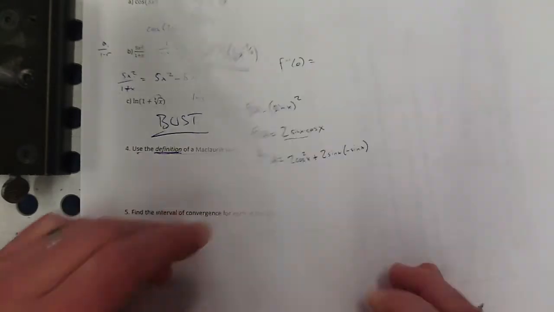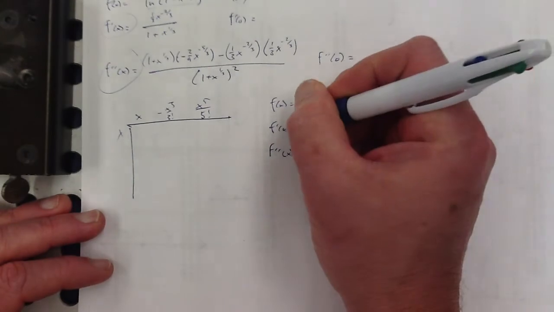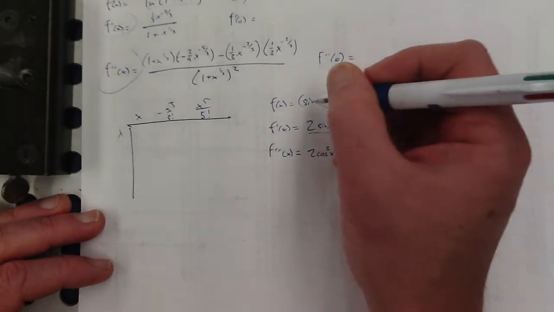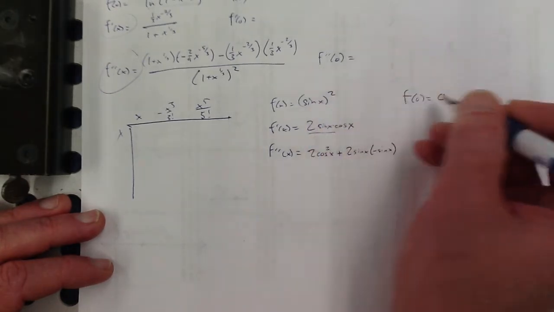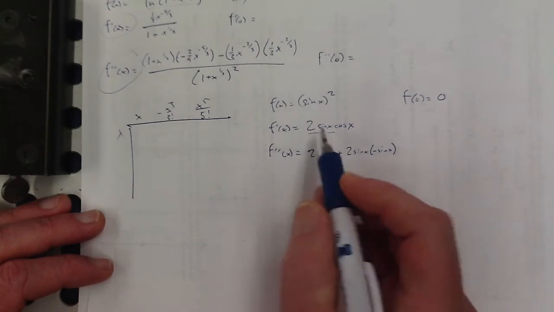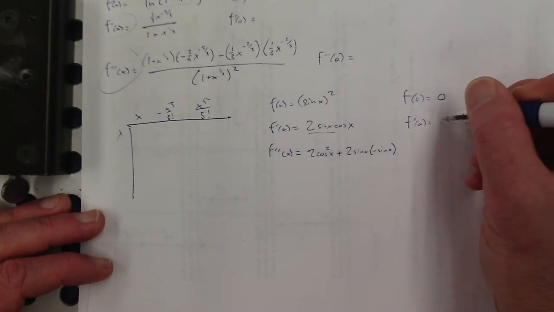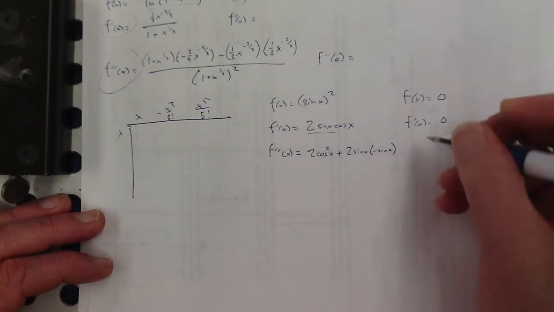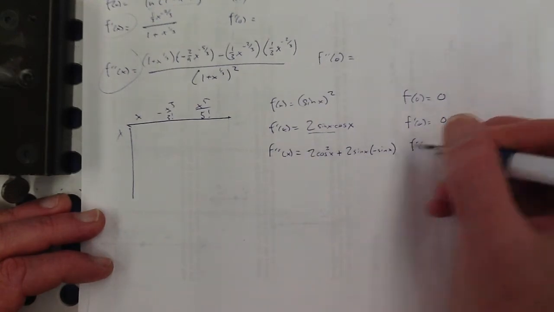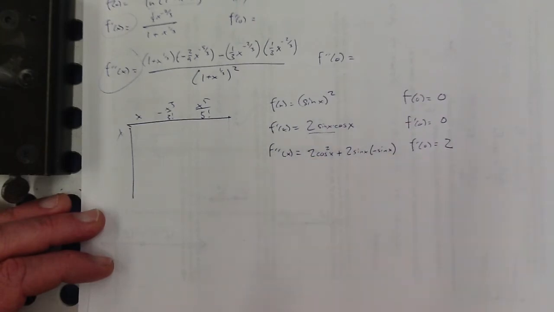And I want the first three non-zero terms. So let's see what I get here. If all three of these are not equal to 0, then I'm going to be okay. But I think that we're not going to be okay because f of 0 is 0. So that's going to give me not a term there. And this is also 0. Oh, that's no good. And the second derivative is the first place where I get something non-zero; f double prime of 0 is equal to 2. Right? That's 0, and cosine of 0 is 1.